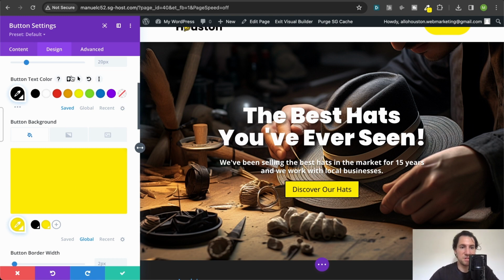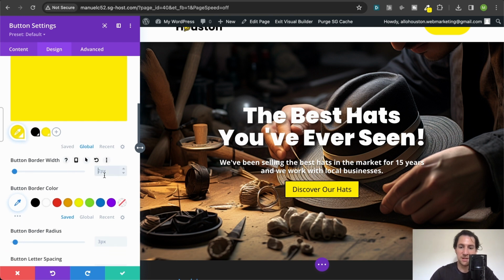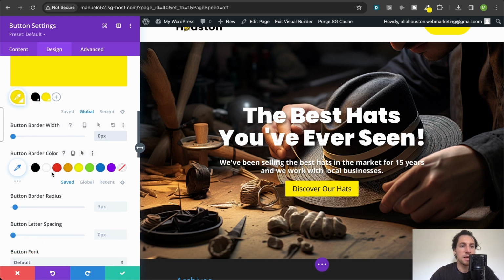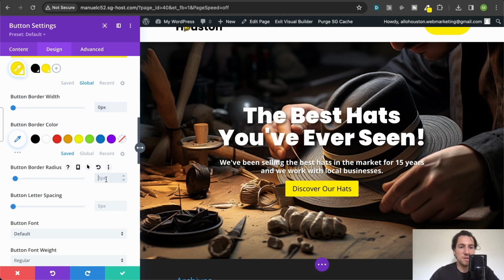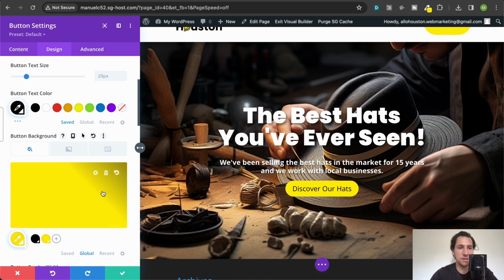All right, that looks pretty good. Or not, I don't know. It depends if you like this style or not. I'm gonna remove the borders, and I'm gonna give a border radius of 50 pixels. All right, and that's pretty good.